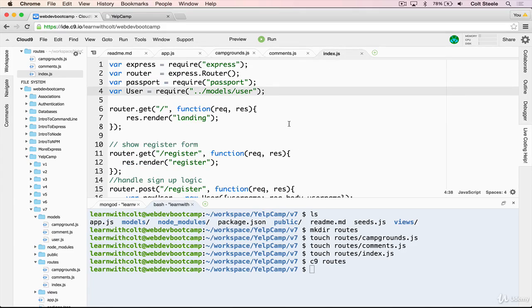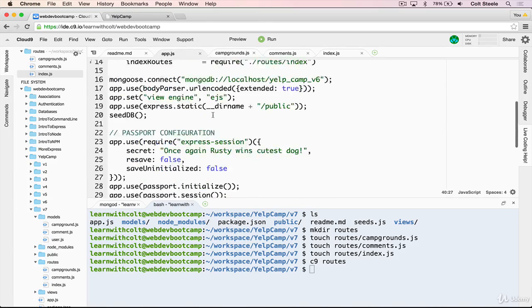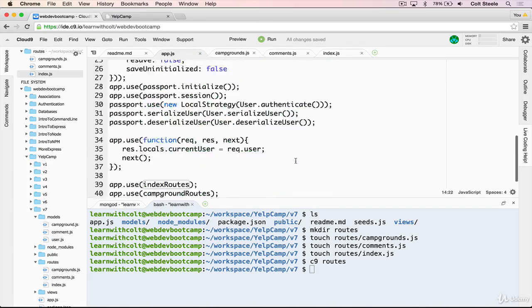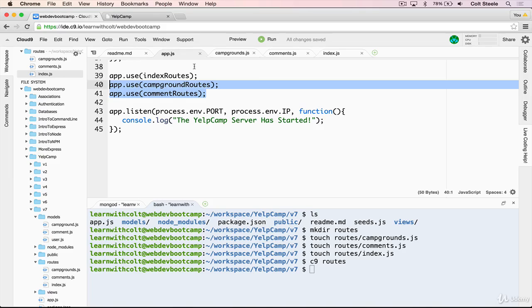It's a little bit more code to require things, but in the long term, it makes a lot more sense to break our code out like this, keep things organized, have some order and structure to our app, and it might mean an extra line or 2 here, but it keeps our app.js file nice and short. Okay, so if we try and test this out right now, we have our 3 routes that we're requiring.